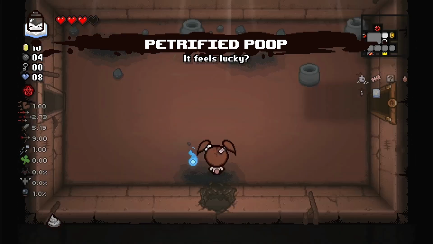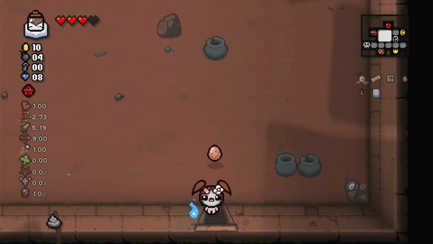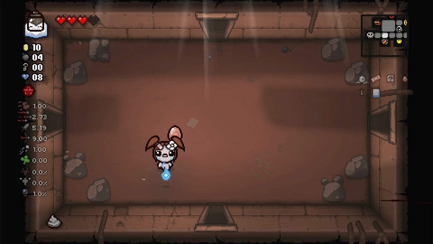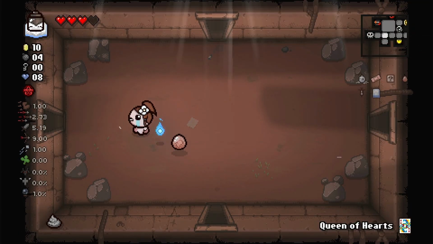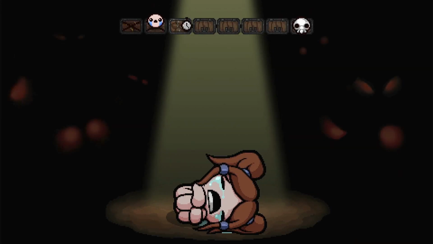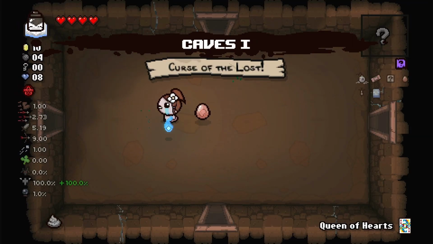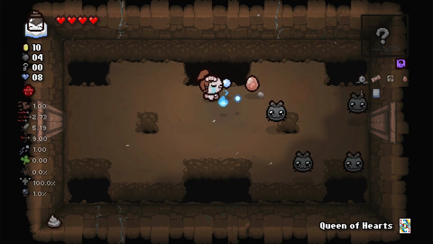It's oh so random. We'll hold on to petrified poop for as long as we can, at least in the early levels, because there's going to be a lot of abundant poop, unless, of course, we get flooded caves, which... It feels like every single run has been flooded caves. It really, really does. Please don't be flooded caves. The only thing I don't want. Don't give me flooded caves, please. Wow. No flooded caves. Perfect. Thank you. Oh, crap. Okay.